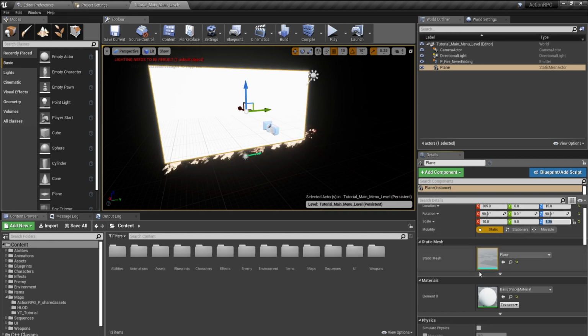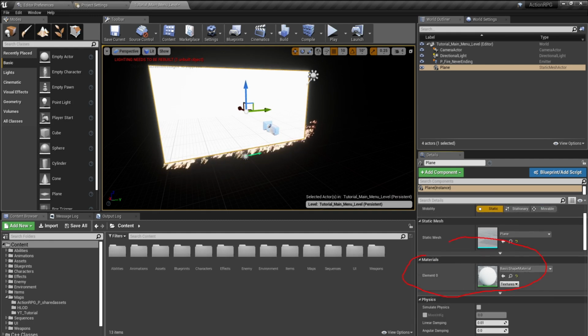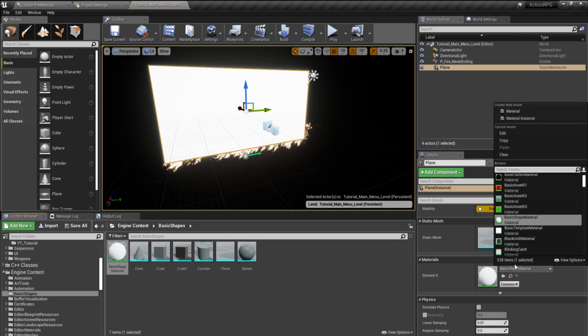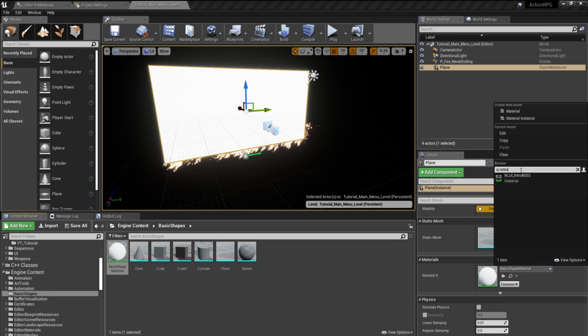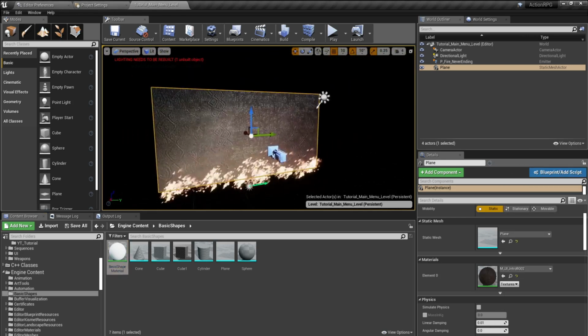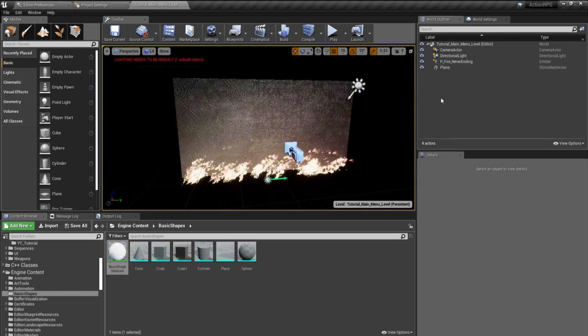What I'm also going to do is over here for the materials, while you have the plane selected in the World Outliner, for the materials, click on the drop down list, and we're going to filter for UI intro BG02. So now we have our background as well. So there you go. You see, these are the effects. We are slowly starting to create our background.